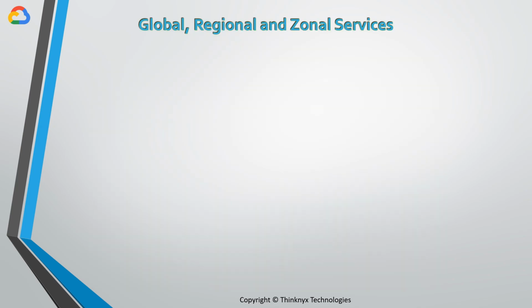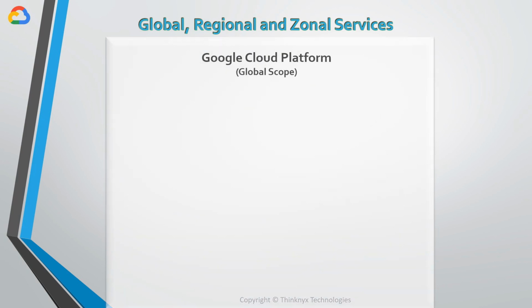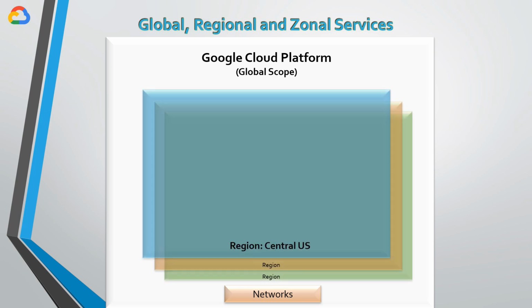In Google Cloud, resources are organized into different levels of accessibility based on their scope. Here is a breakdown of resource accessibility. Global resources. Global resources are accessible from any other resource across regions and zones. These resources include pre-configured disk images, disk snapshots, and networks. They can be accessed and utilized by resources regardless of their geographical location within Google Cloud.